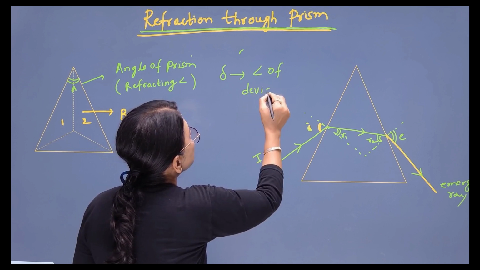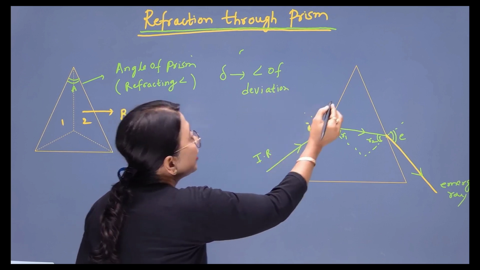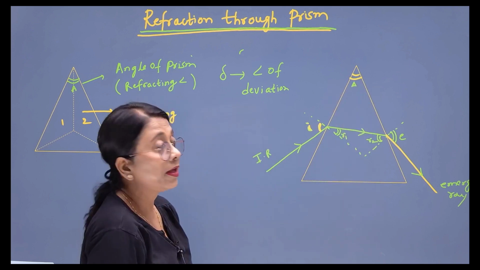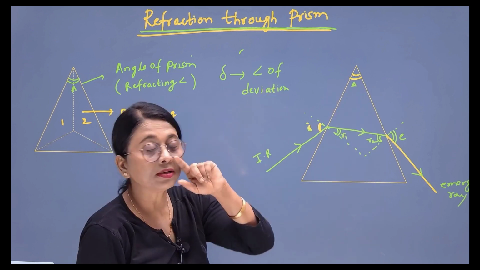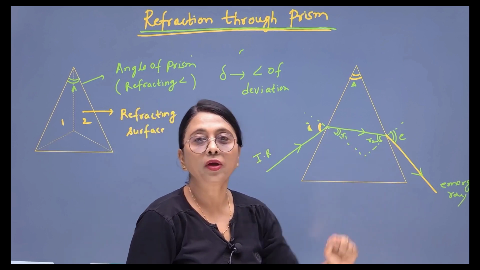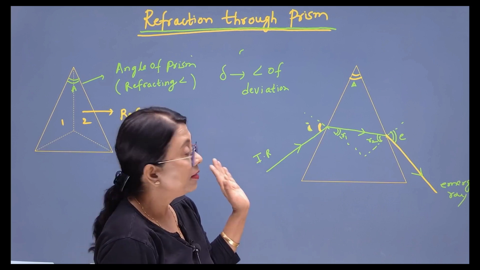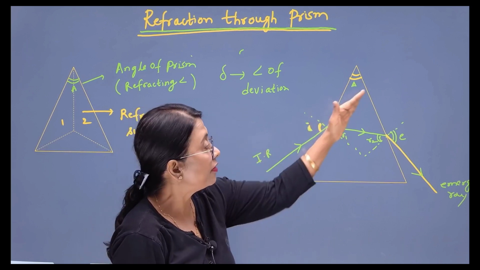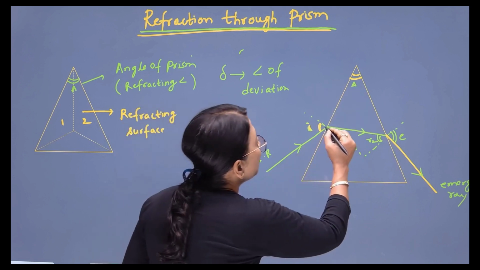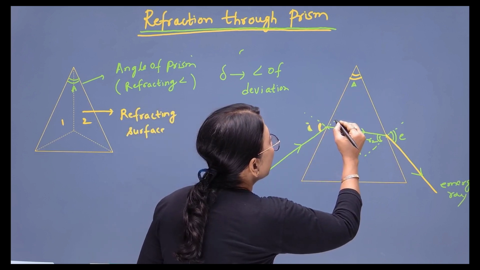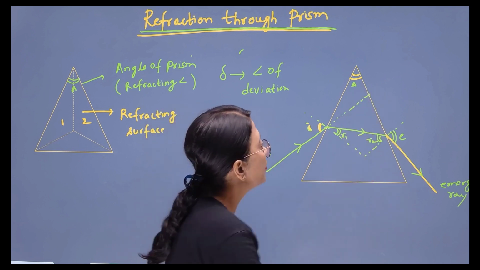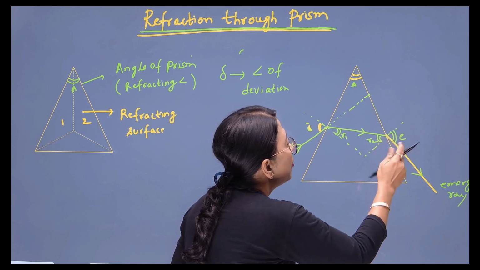Of deviation. So, very important term. यहाँ ये भी क्या चीज है? This is the angle of prism. इसको पहले बना लेते हैं. ये angle of prism है. Now, see what is angle of deviation? Angle of deviation का मतलब है ये emergent ray कितना deviate हो गया है. So, it is the angle between the incident ray, direction of incident ray and the emergent ray. For that, what we do is incident ray को पीछे proceed करते हैं. We proceed it in the back. Proceeded, right? इस emergent ray को भी पीछे proceed करते हैं. You know, I'm going to proceed this.